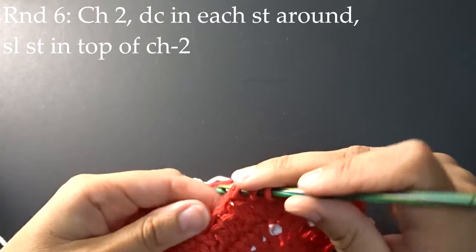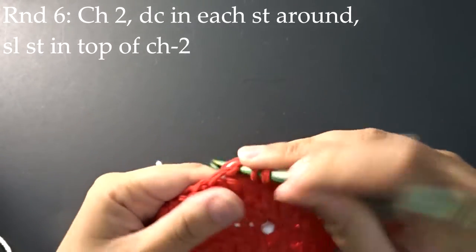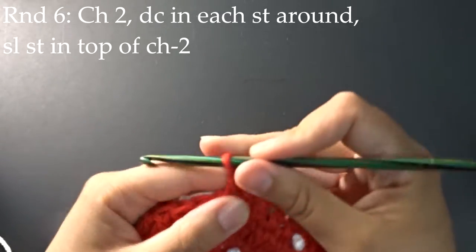So round 5 was the last round where we did the increases. After that, the width of the circumference of the hat is not going to change.